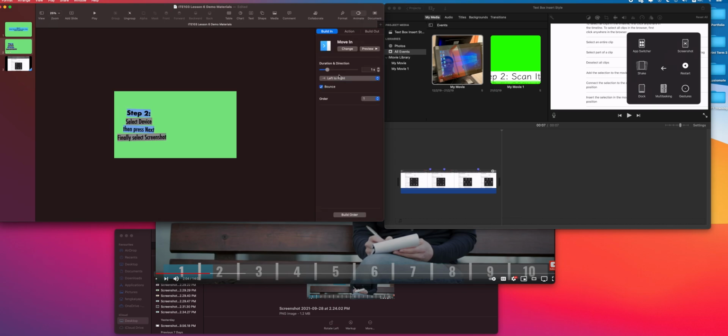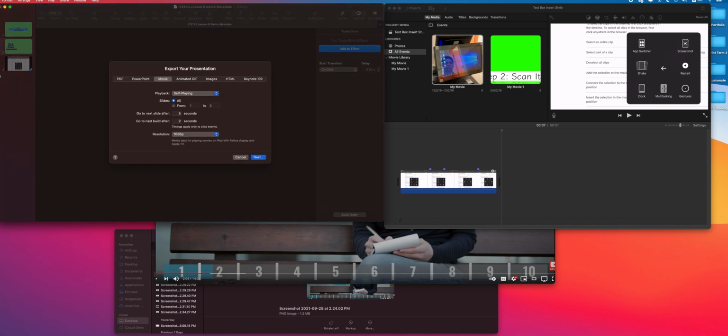Okay, so now what's going to happen is I am going to now go into move in, and you can see it comes in like that. Okay, and I'm gonna set the timing to probably 0.9 seconds. Alright, so I'm done with my animation already. Now I am going to export. So I'm gonna go into file, export to movie in this case. Go into movie, and I'm going to select from slide 2 to slide 2, and I'm just gonna leave this 5 seconds thing in for now. You'll see why later on.